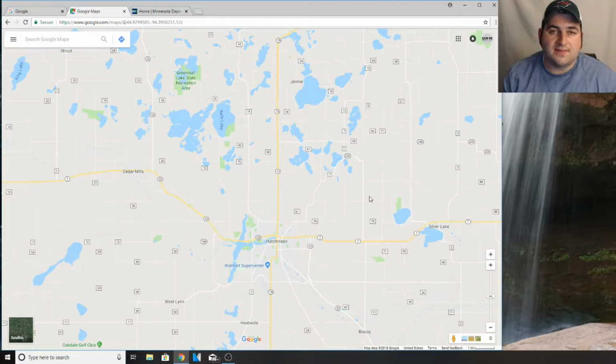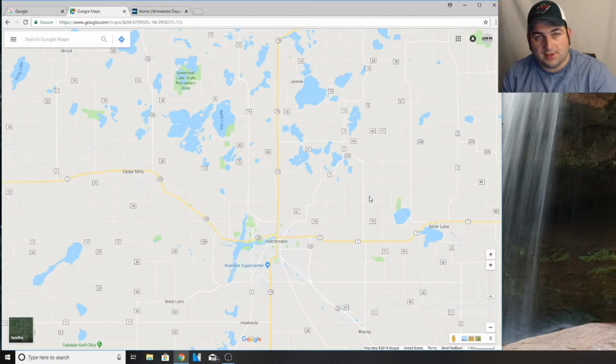So once you've got the map loaded up here, the next thing you've got to establish is how much time you're going to have. What I really mean by that is, are you going to be fishing, say, after work? So you get off work at 5 o'clock. Are you going to try to go to a lake and fish for a couple hours? Or do you have the day off and have most of the day to go fishing? What that's going to determine is how much time you want to dedicate to driving to your destination.